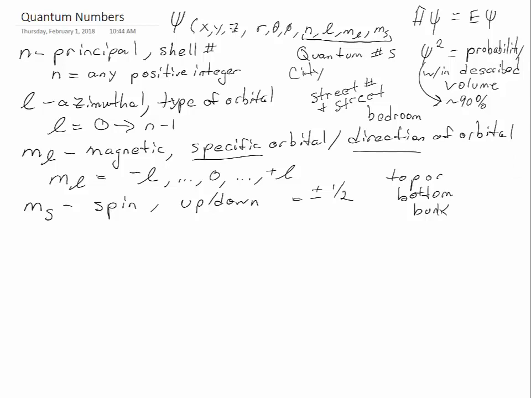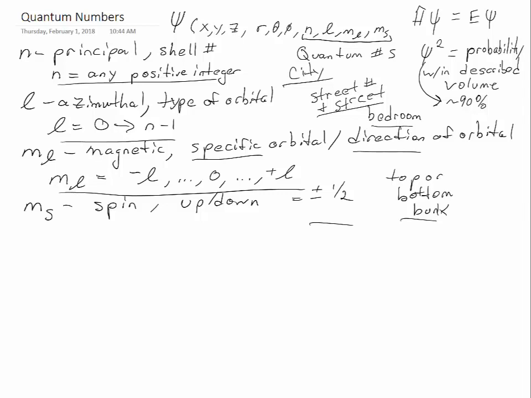And between those four values, we can describe specifically where any one of a set of twin siblings is in that city or in that nation or on the planet. Okay? You can come up with other analogies if you like for these as well. But these are giving us more specific information about where those electrons are. But there are these rules for what values are acceptable.